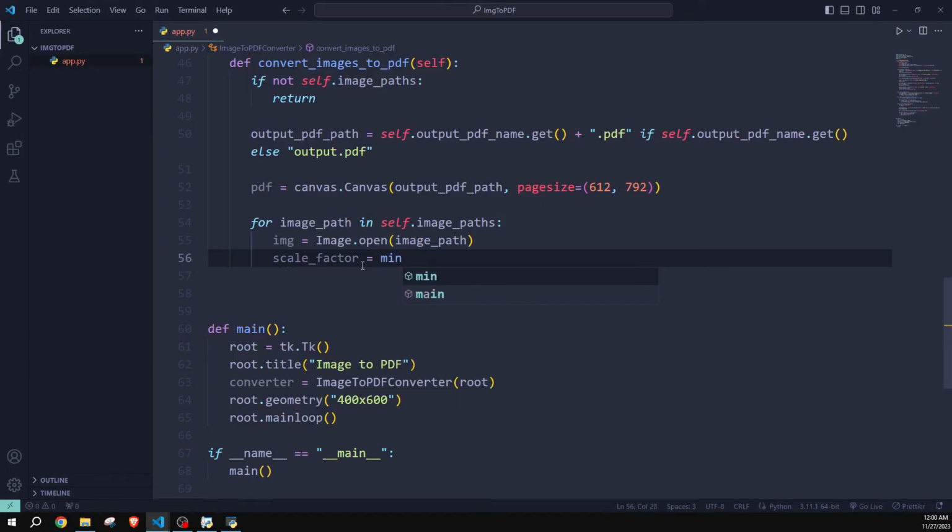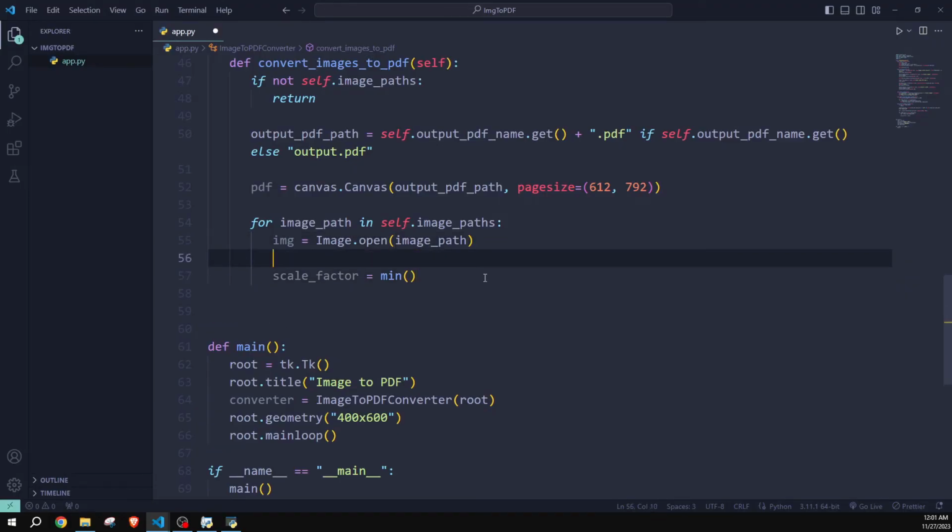So I'm going to add a min function so that I can take out the minimum value across the images. For doing that, first of all, I will add some default width and height of an image. So let's add a variable, available_width.